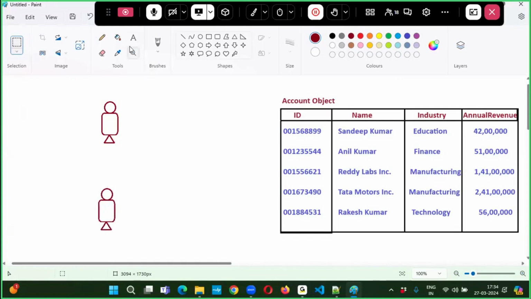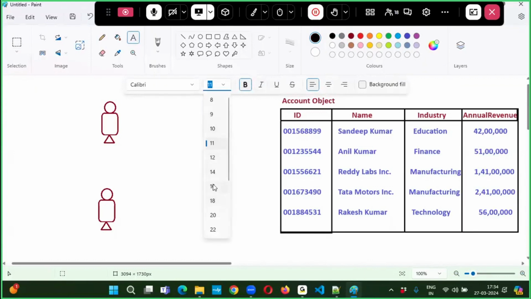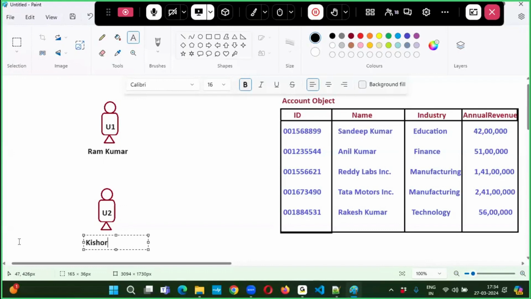He is user 1, whose username is Ram Kumar. He may be a salesperson or anybody here. Second user, user 2, his name is Kishore Kumar. So these are the 2 users inside my Salesforce org, user 1 and user 2.